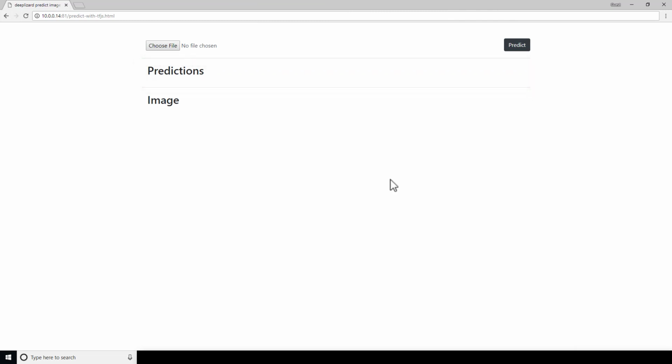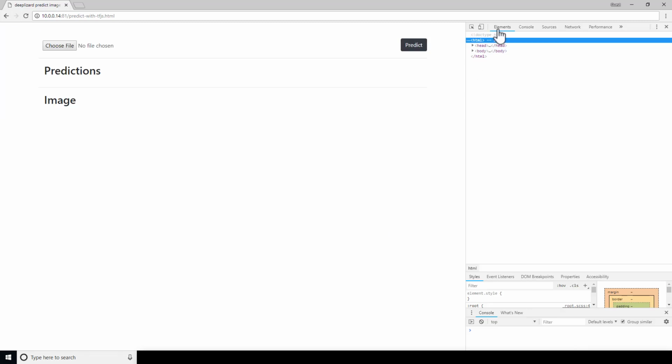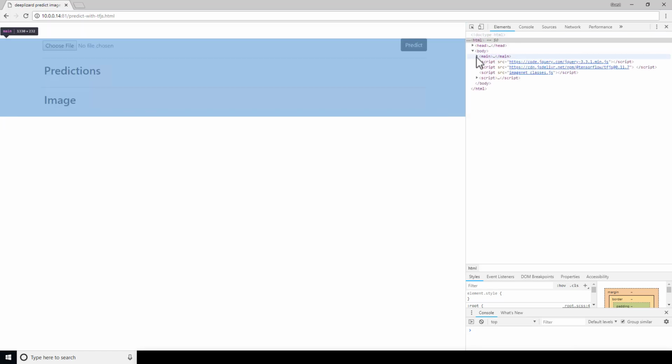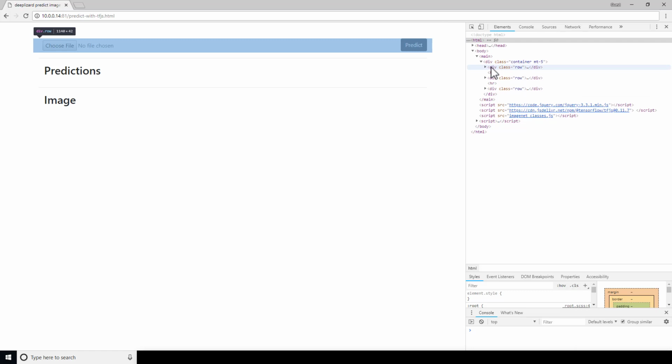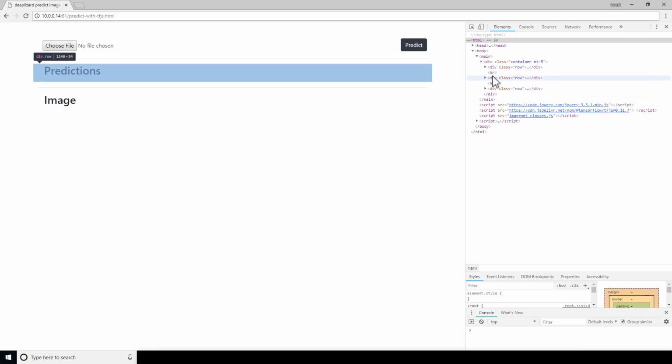If we open the developer tools by right-clicking on the page and then clicking inspect, then from the elements tab, we can explore the grid layout. Let's expand the body, then main, then this first div that acts as the container. And hovering over this div, you can see that the blue on the page is what's considered to be the container, or the grid. So now that we've expanded this div, we have access to all the rows. So hovering over the first row, we can see what that maps to in the UI from this blue section. And we can do the same for the second and third rows as well.